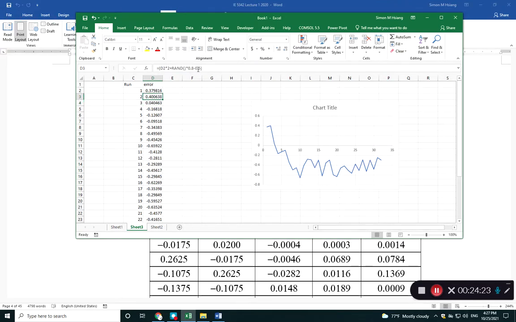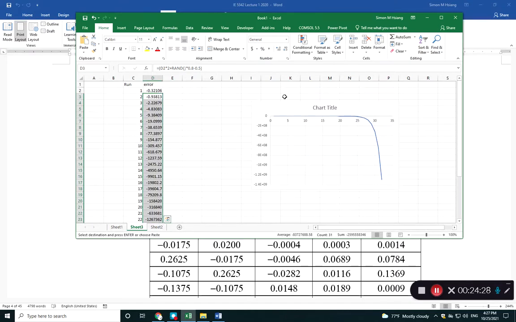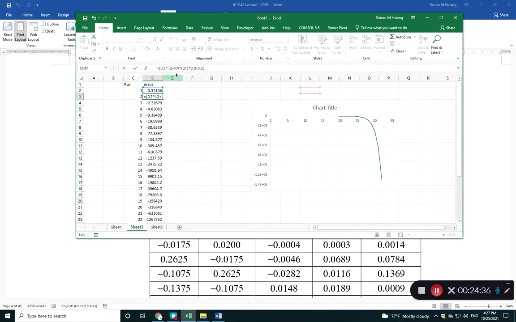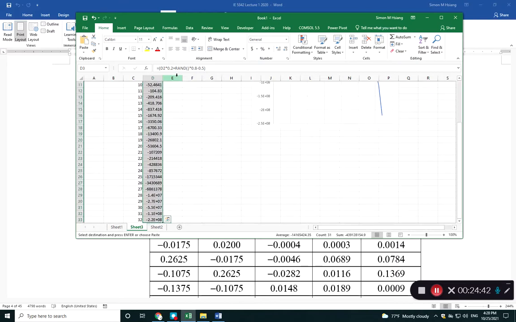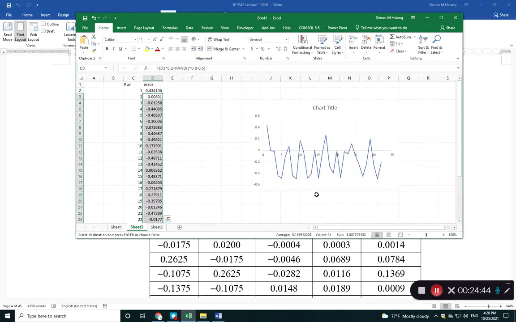And if I do that, whoops, you need times 2, not times 0.2. Oh, times 2? Oh, yeah. Okay. So there is some cyclic pattern going on.